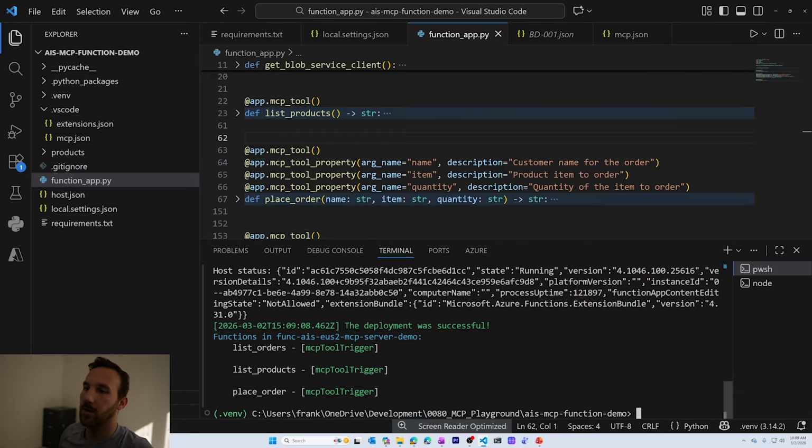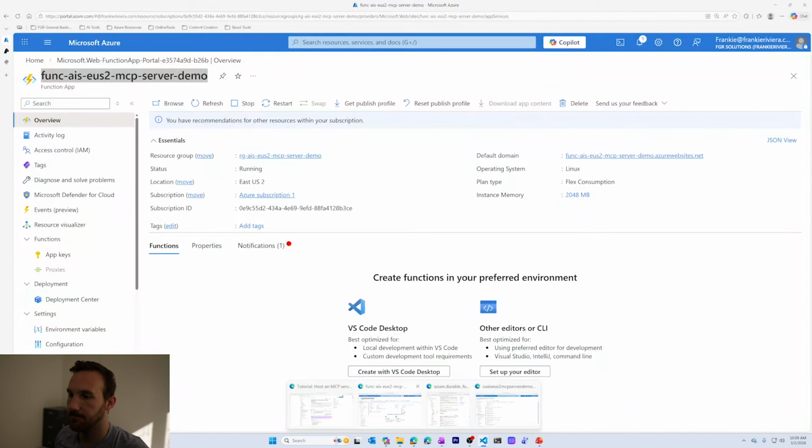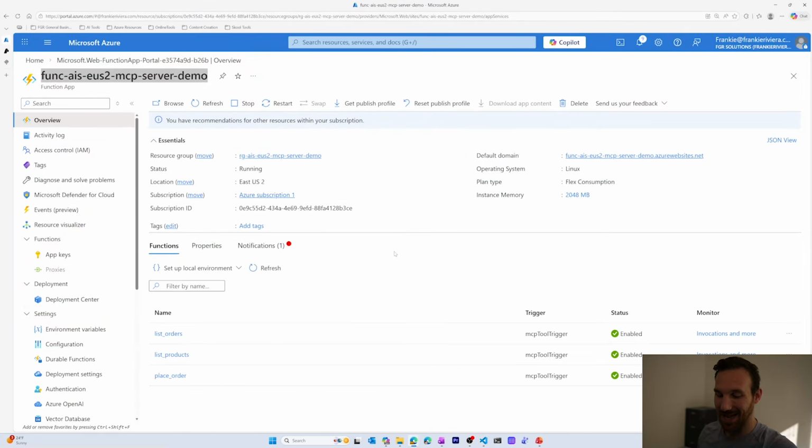All right, our deployment was successful. So if we go to our function app in the cloud, if we refresh the page, we can see we have our 3 MCP tools that are available.